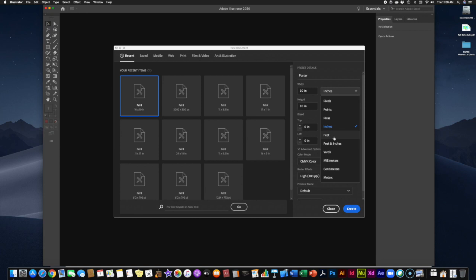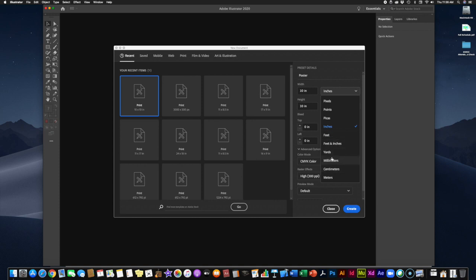So you can design graphics that could be adhered to the side of a bus, or a billboard, or a sign, or outdoor graphics, or anything like that in Adobe Illustrator, and they can be turned into vinyl applications, or plexiglass, or you name it. And so, yeah, you might design something that would need feet to be used as the unit of measure. So you can design big stuff in Illustrator too.